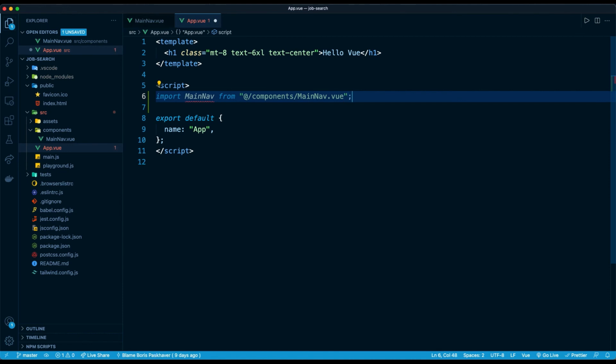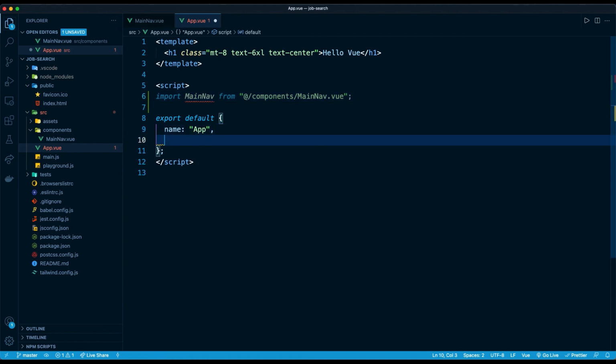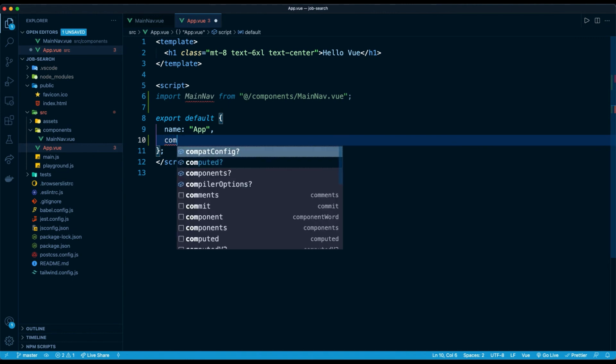Okay, so we have imported main nav, but we are not yet using it. So we have to configure our app component to be able to render main nav onto the screen. All right. So whenever you hear the words configuration for any kind of Vue component, immediately you should think about the object that we're exporting here out of this file. Remember, every Vue component is going to have some bit of HTML, and it's going to have some bit of logic that we write in JavaScript. So here is our configuration object for the app component, and here I can add an additional property, and its name is pretty logical actually. Its name is going to be components.